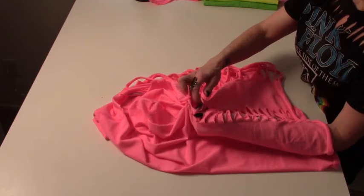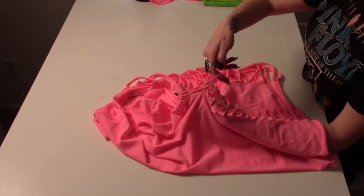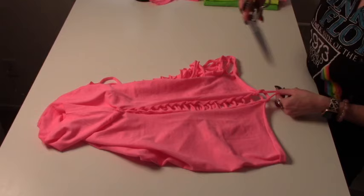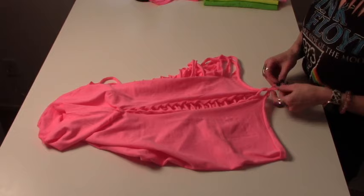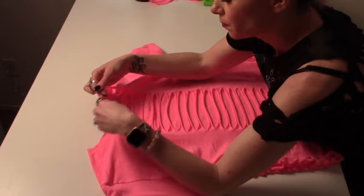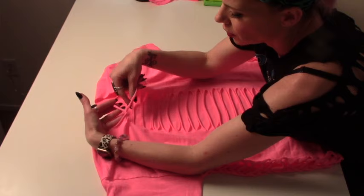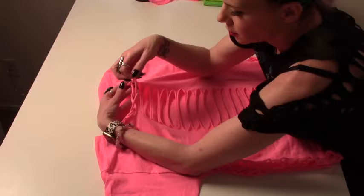Take the one that's underneath and pull it through from underneath, up and over. Take the next one underneath and repeat. When you get to the bottom, cut that one in half, take it out, put the bunny in the hole and through it, then tie three times. Pull the one underneath up and over the top one — you'll see this laddering effect as you go.